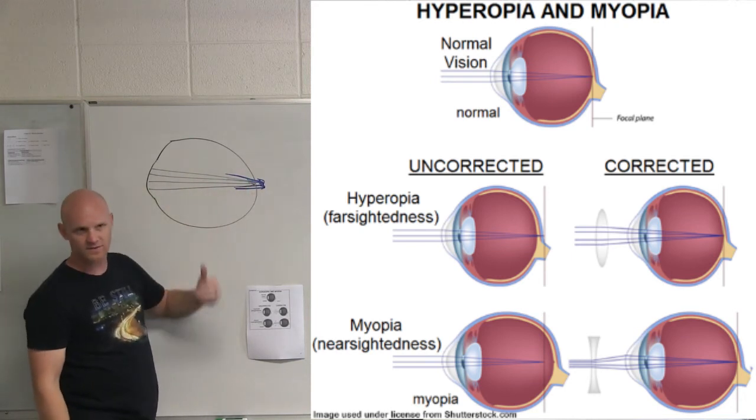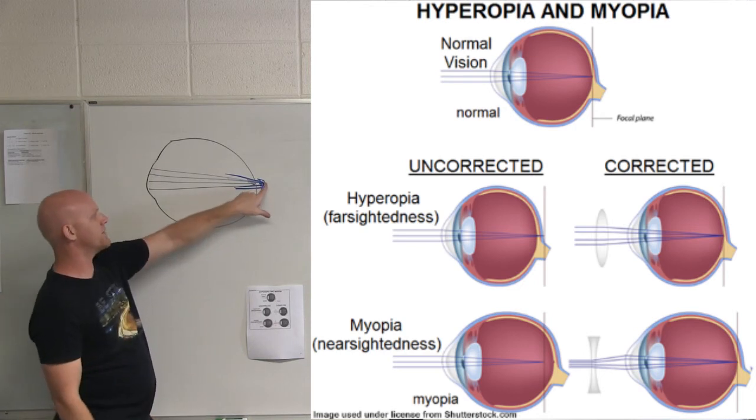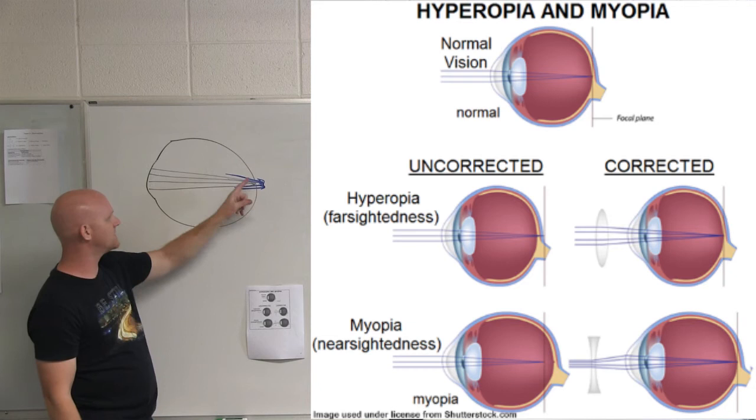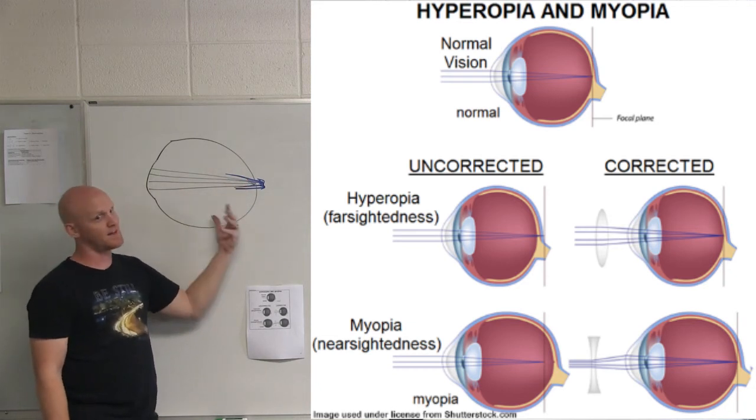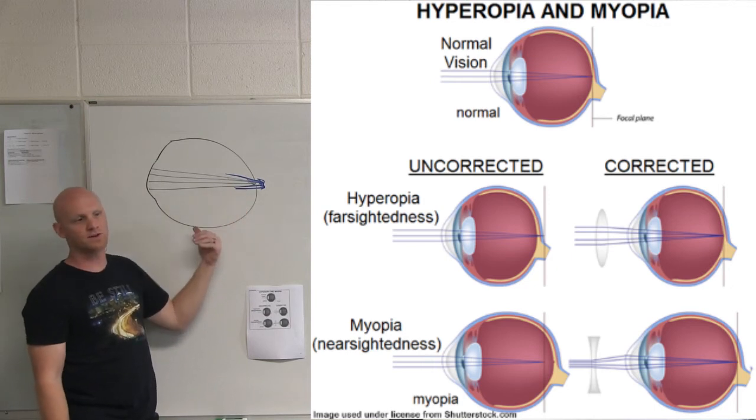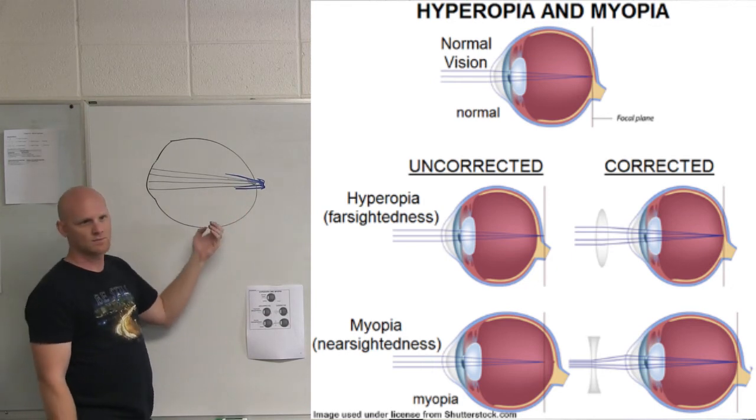Not because it's the far side of the retina, but that's my way of remembering it. So if the light rays would actually converge on the far side of the retina, what's going to actually happen right at the retina? Well, the light rays don't exactly converge, but that's where you need them to converge, and so what you're going to see is a blurry image.